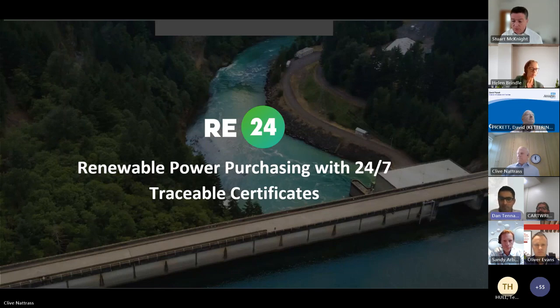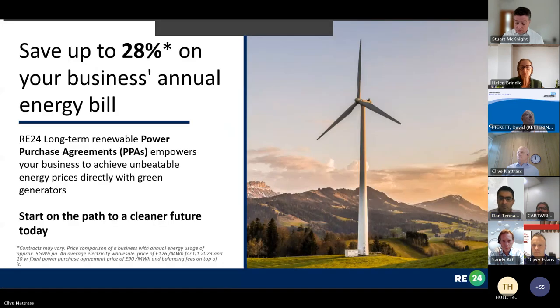Yeah, so picking up from the previous discussion, here we're talking about an alternative way of purchasing your electricity. If you jump to the next slide, Clive. As an NHS Trust, you're all familiar with long-term contracts. You have your energy performance contracts on long-term contracts, and your district heating is on long-term contracts. And similar to that, if you haven't gone into buying your electricity on long-term contracts, that's a very good way of getting significant savings.